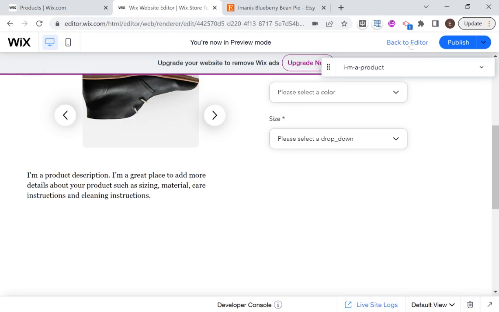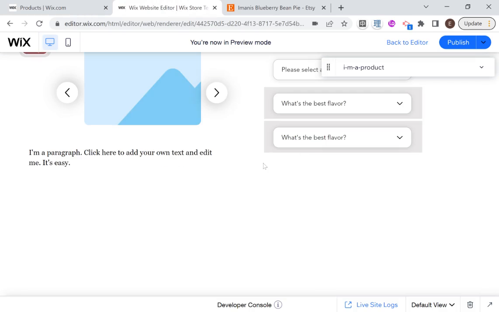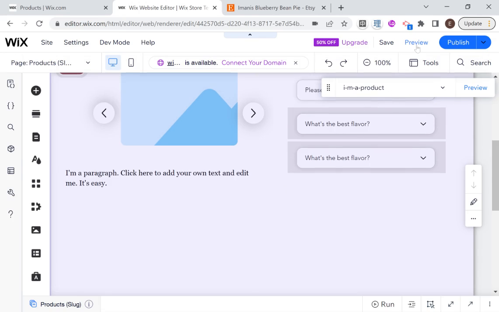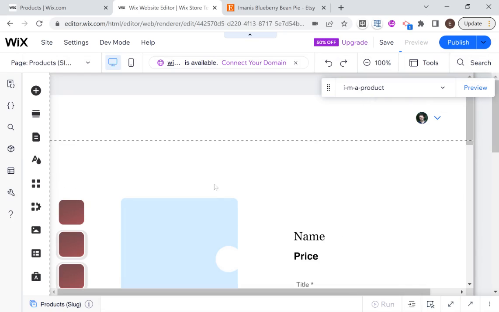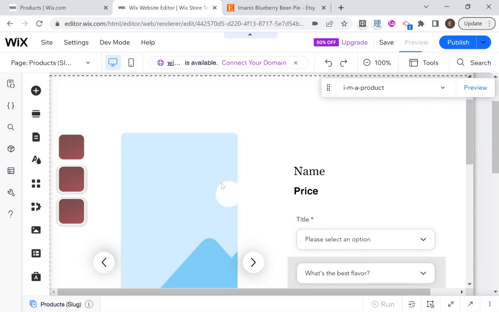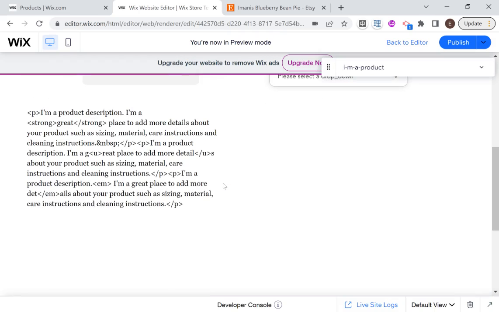So I'm going to head back to the editor, and let's head into preview mode again and see what this looks like now that we have changed our description in the product dashboard. What you can see now is you'll have all these weird P's and EM and stuff like that.